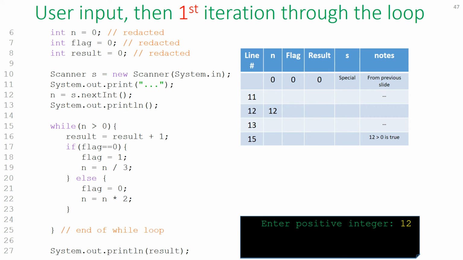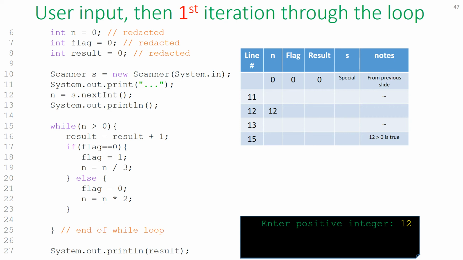This is a Boolean expression that I have to evaluate. Again, different people can do it differently. What I like to do is I write down the Boolean expression that I need to evaluate, and I substitute, for example, n by its value. If I have an expression like n plus 5 greater than 0, I compute the result of n plus 5. I show my work, right? So that I don't skip a step. And then I have here, for example, 12 greater than 0, okay? And then 12 greater than 0 is true. So I write this down. This condition is true. Therefore, none of the variables is modified in memory, but I go to the next line.